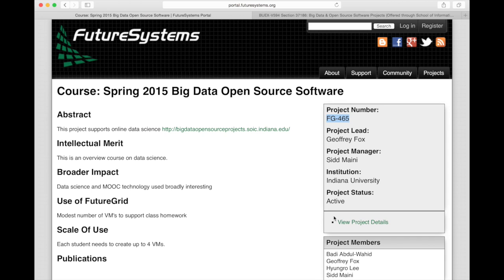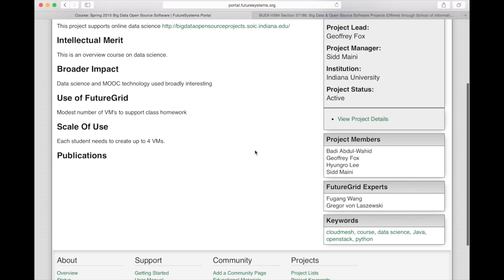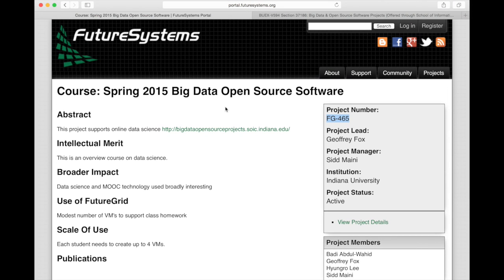In order to do so, on this page, after you have registered and logged in, there will be information for a join request that you can fill out, and then the project lead and manager can join you to the project. So let us do this next.